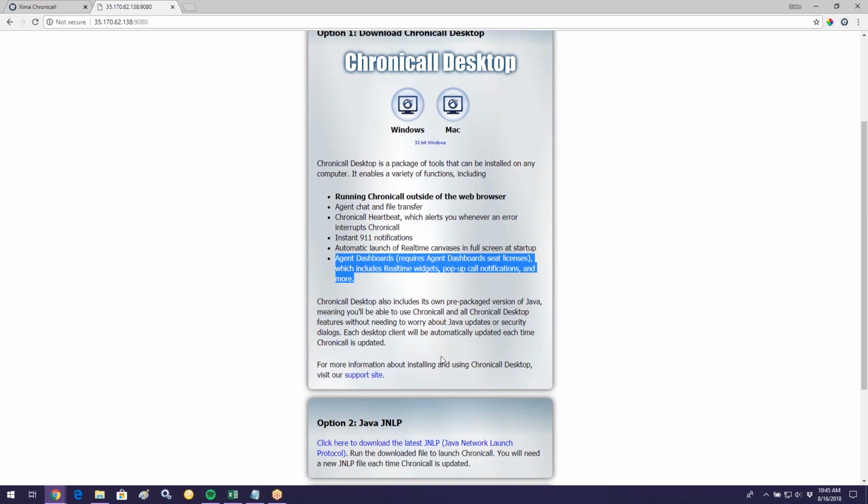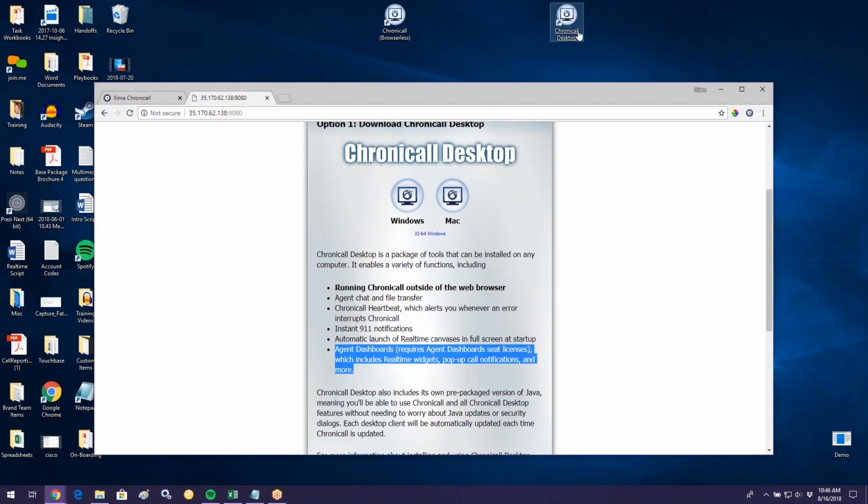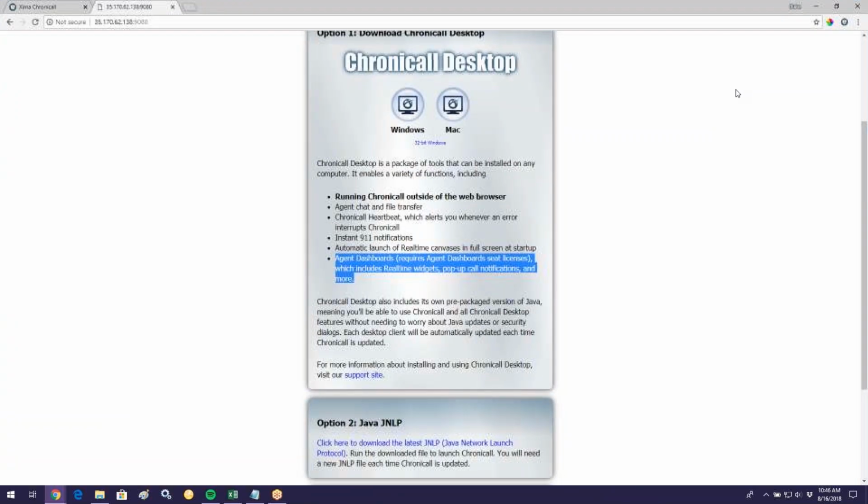So if you have assigned me, the user, an agent dashboard license, I will need access to the Chronicall Desktop to use those features. Make sure the users who have that license assigned have access to the Chronicall Desktop. We'll talk about how to access that a little later.